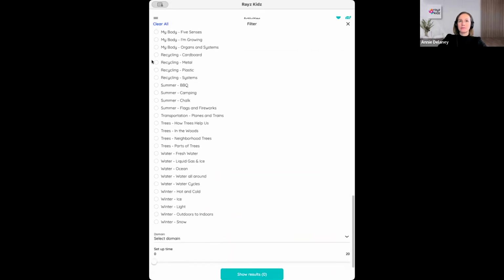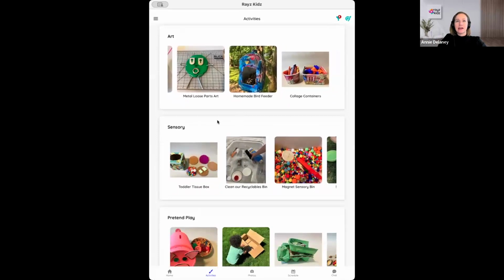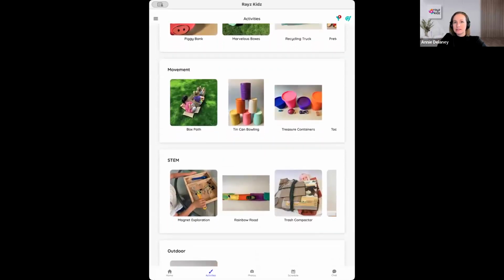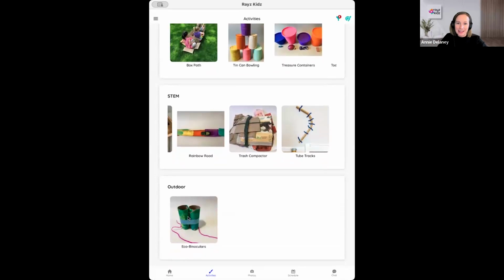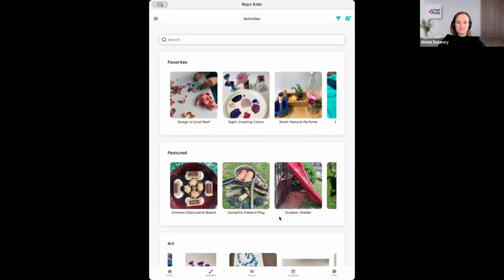All you would do, so say you want to be looking at a study on recycling. You have a whole month dedicated to recycling. We have lots of different recycling activities, and then we have a sub theme with it if you wanted to really focus in 1 week on each. But you can customize your schedule for whatever works best for you. So let's look at all the recycling activities. You can see here, this has now narrowed them down. So you're just looking at those recycling ones, and you can look through and figure out which ones look like they would be of most interest and ones you would want to introduce in your programs. If you want to get rid of that filter, you just press on the filter again, press clear all, show the results, and you can see them all again.